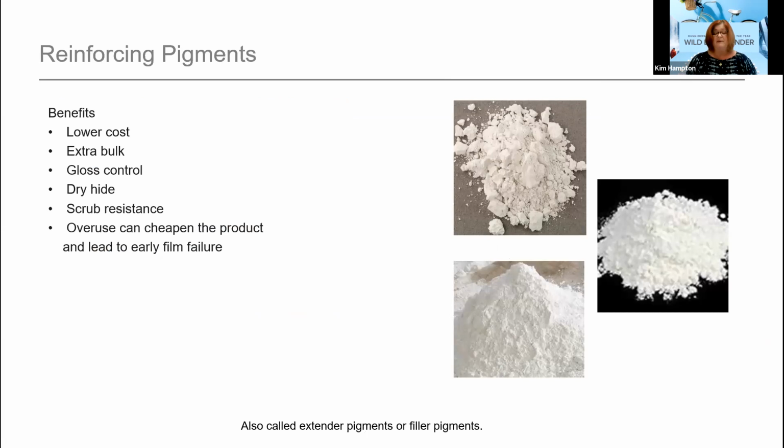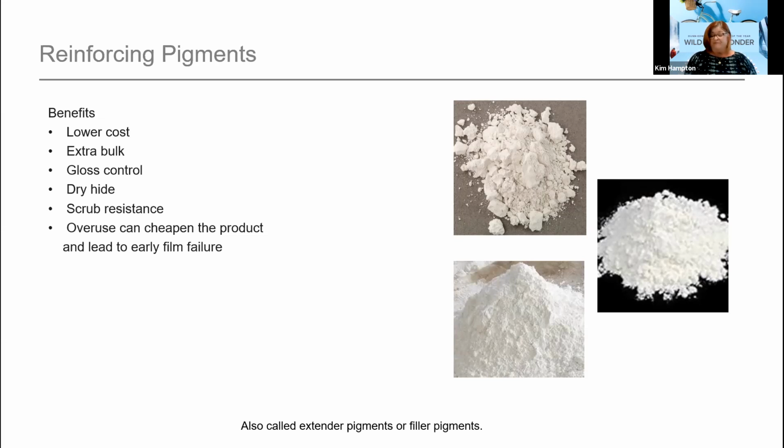Reinforcing pigments. The benefits of reinforcing pigments is that they lower the cost of paint, they provide extra bulk, gloss control, dry hide, and scrub resistance. One of the things you need to know is that overuse of reinforcing pigments can actually cheapen the product and lead to early film failure.